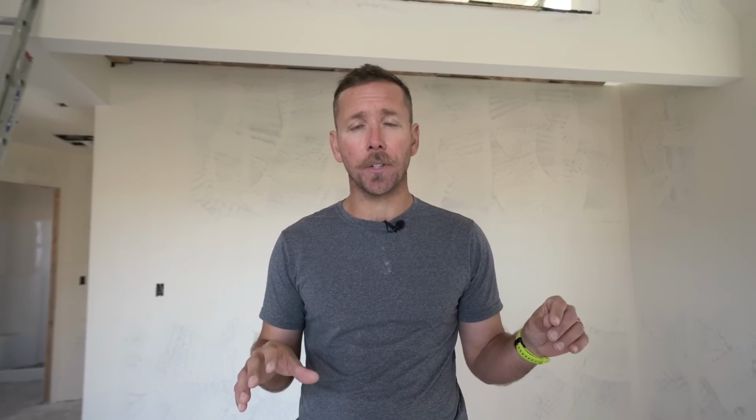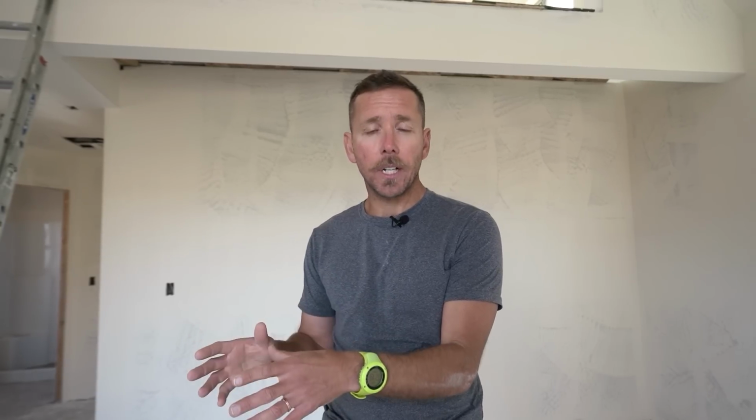So to get into the numbers of this detached accessory dwelling unit, depending on the market you're in, your system development fees, also known as SDCs, are gonna be based on a percentage. And that percentage is the difference in size from the primary to the accessory. For example, if you have 1,000 square foot primary residence and you're building a 500 square foot detached accessory dwelling unit, the city or the municipality or the authority having jurisdiction would give you a 50% deduction in charge based on size difference between the two. A lot of markets, a lot of industries use that standard, but check with your local planning and zoning office.